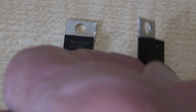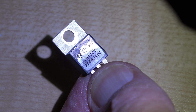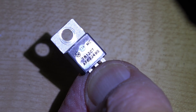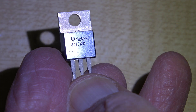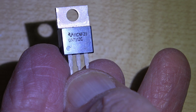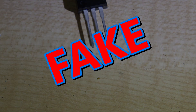With a torch you can clearly see the numbers have been milled off and new ones printed on — but they haven't milled it far enough and you can see the original surfaces. On the other one they've milled the whole surface; you can see the little circle on the left is almost level. They've clearly milled that and printed a new number on there.